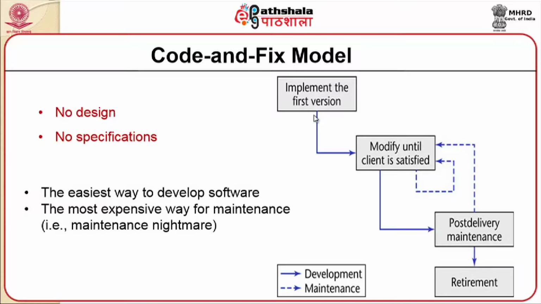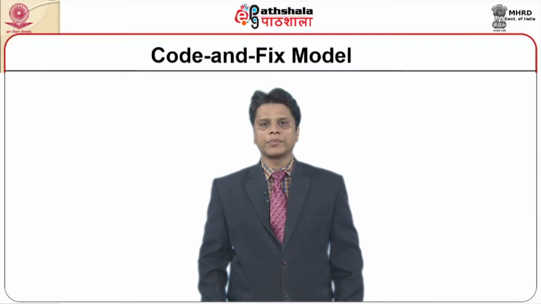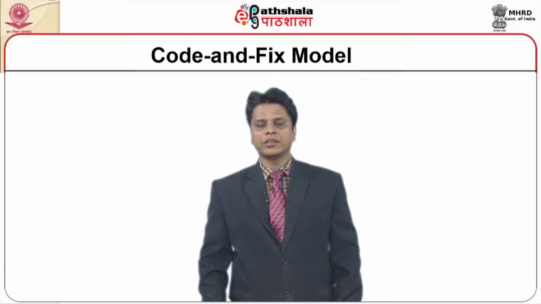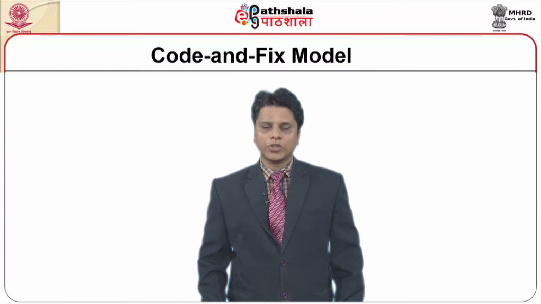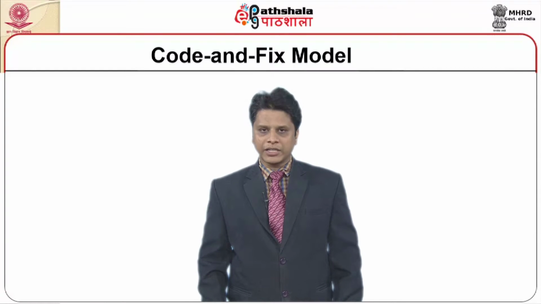Once this modification has been carried out and my client is found to be satisfied, I will give it for post delivery and maintenance. So after it has been deployed to the end user, it should be maintained. Then I come to a retirement phase. Anything that has been marked with a full length line is called the development phase, whereas anything mentioned in the diagram with a dotted line is called the maintenance phase.